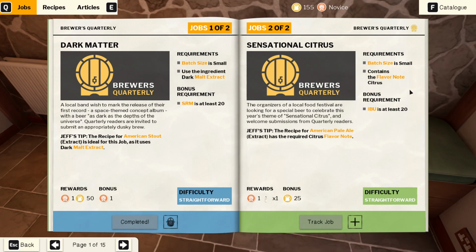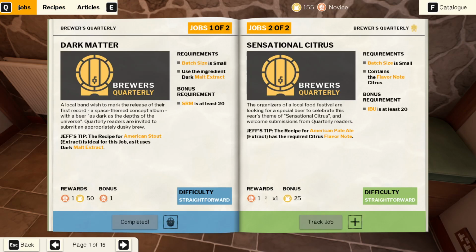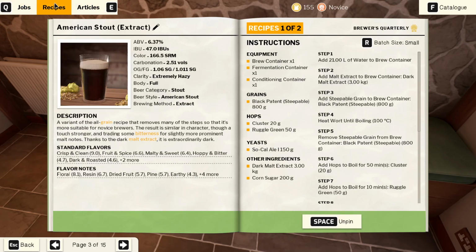So we need a small batch size. The flavor note should be citrus. IBU of at least 20. Jeff's tip, the recipe for American Pale Ale. Extract has the required citrus flavor note. Okay. So we need American Pale Ale.